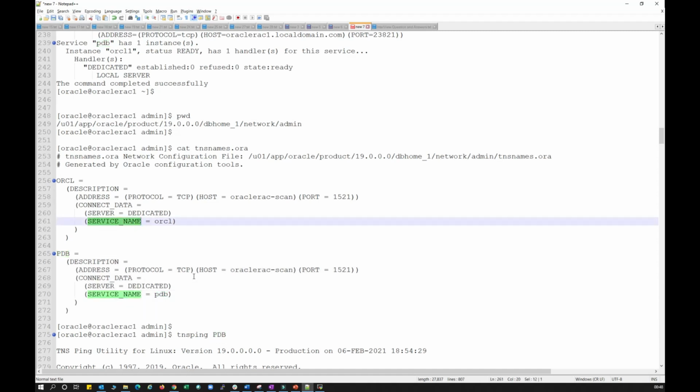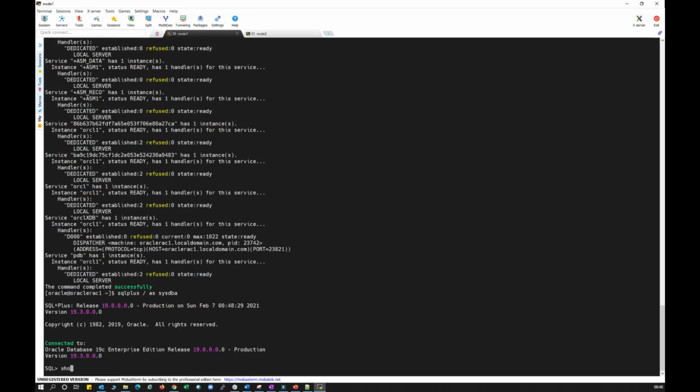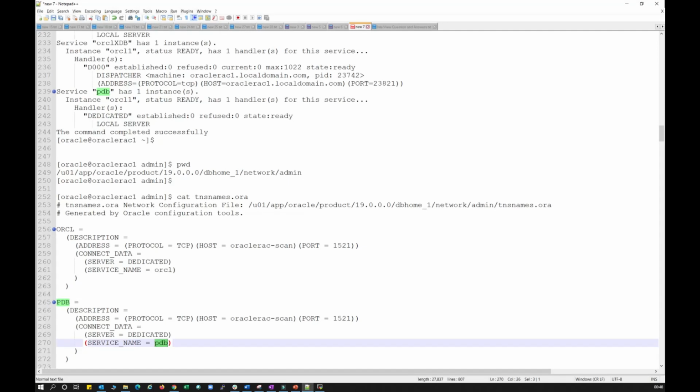Where you can see here the service name is ORCL, that is your CDB, and then as the service name you are going to give your PDB, because that is your database, right? I'll just connect to my container database. I'll show you once again, show pdbs, right? You can see this is your PDB database that you are going to give here.